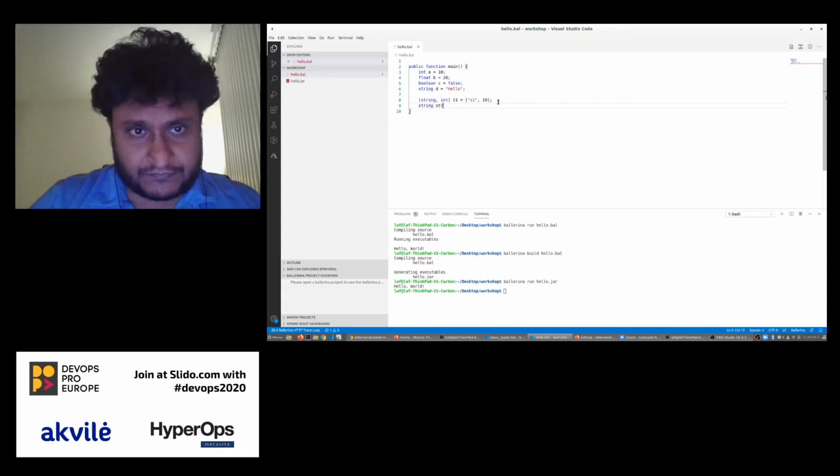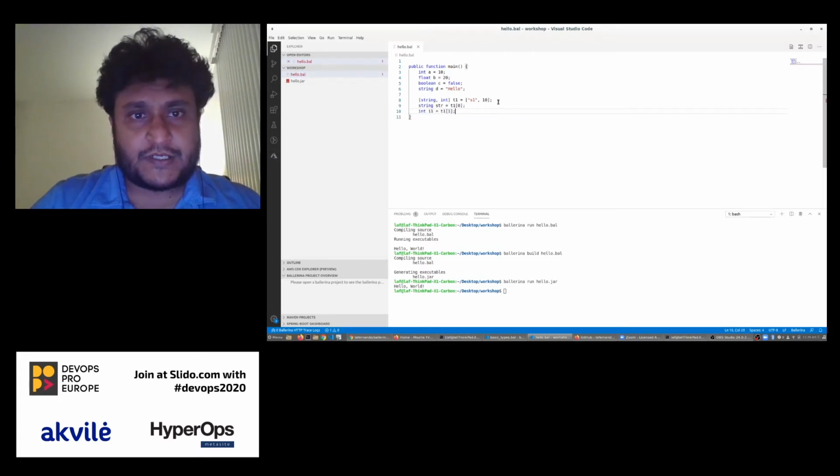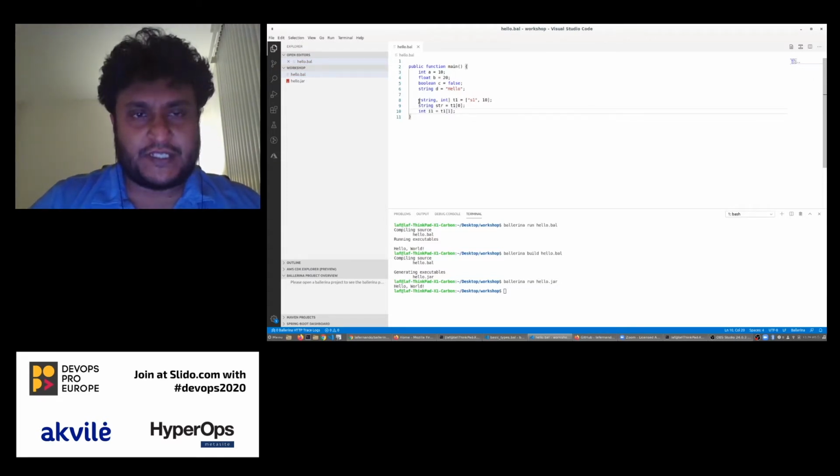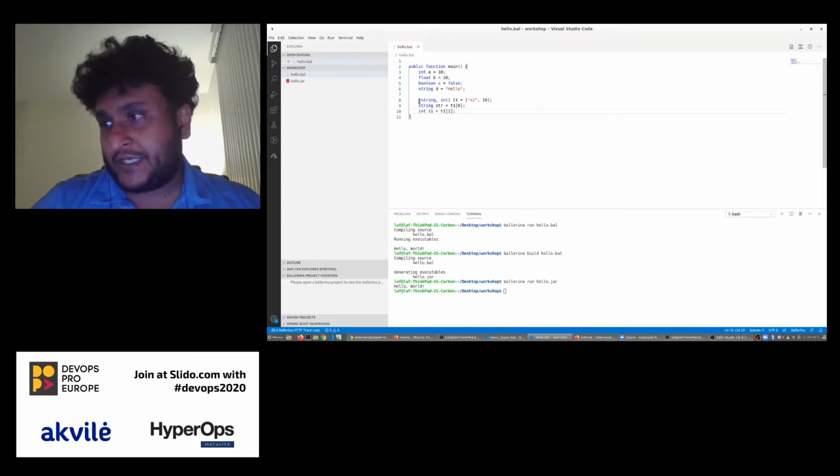For example, t[0] is the first string value and t[1] is the int value, and so on. So it's a fixed size structure where each slot can have its own data type.